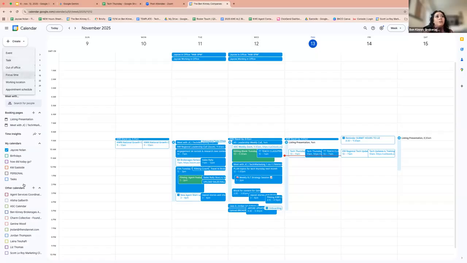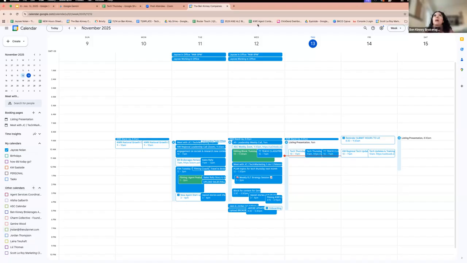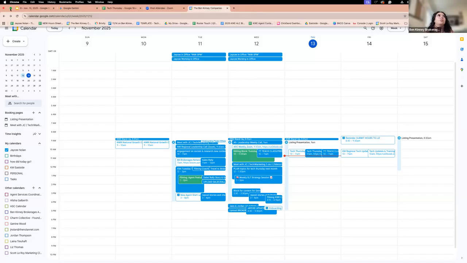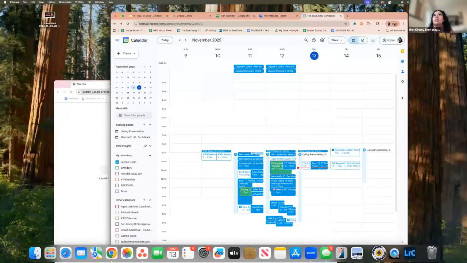But there is something that I've created that I find just super helpful. And it is creating a separate link. Oh, one thing I just noticed, you have booking pages now on the left-hand side. So you can see exactly what your booking pages are or create another appointment through that simple button. That's new. But other calendars that I have available, that's where I have my time blocking calendar. So I'm going to show you guys that here in just a second.